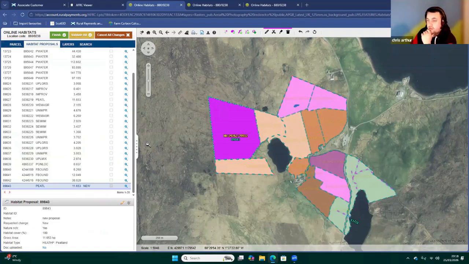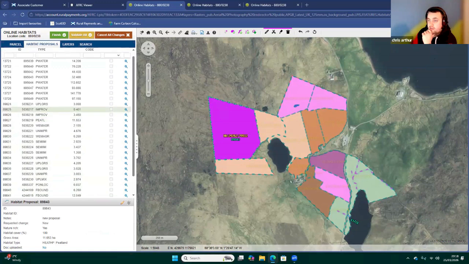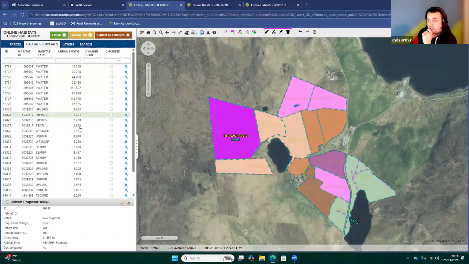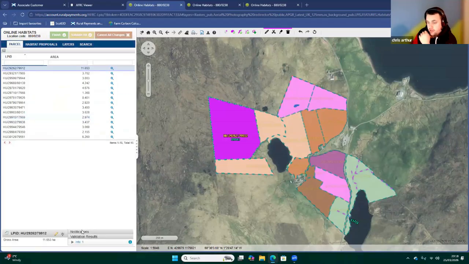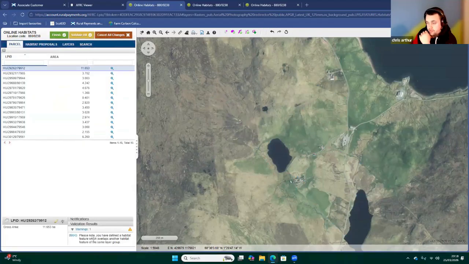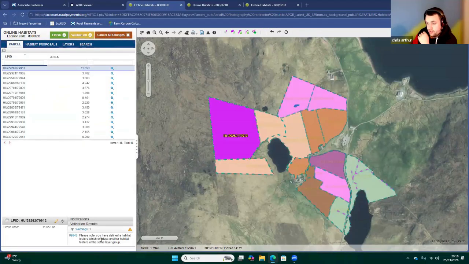Once you do all your fields and everything is ticked, this will also show you the water streams and everything as well. That'll give you lengths and acreage on everything. You can go up to validate all. Go back to the parcel page. Down here, it should tell you down this little thing. It's not going to allow me to do it because I've already done it, so it's overlapping. But that should come up with no issues for you.